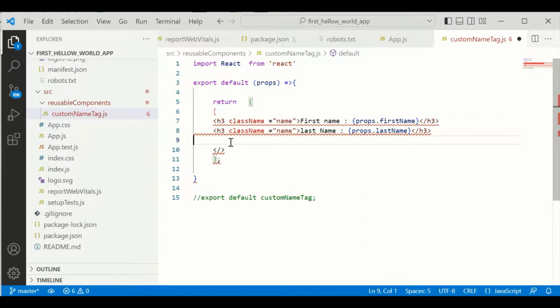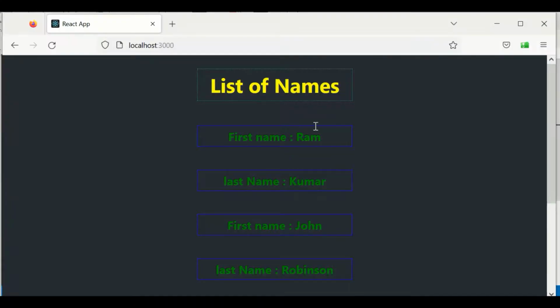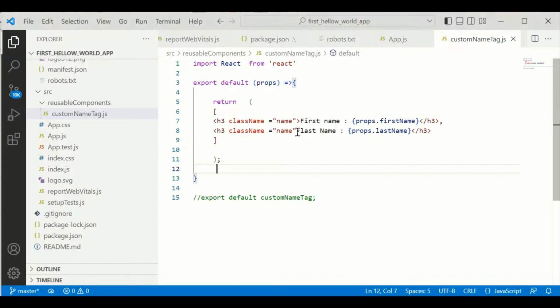And there is another way: if there is more than one value, we can declare it as an array as well. It will treat each value as one element in an array. So we should separate them with a comma, and declare the end of the array. It will show the same values.